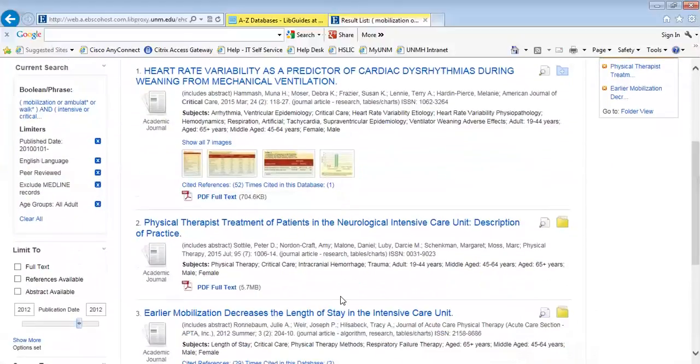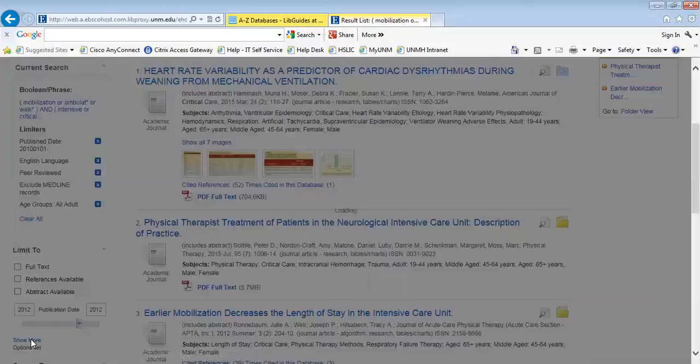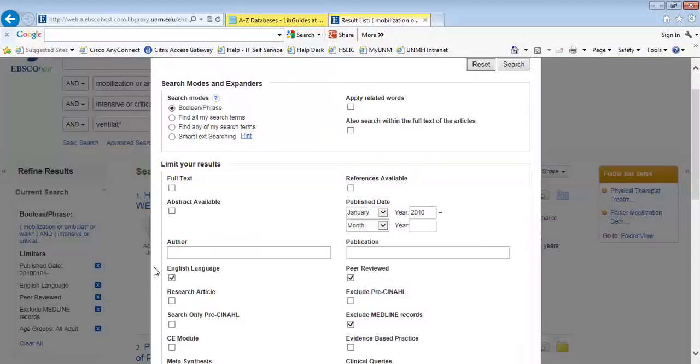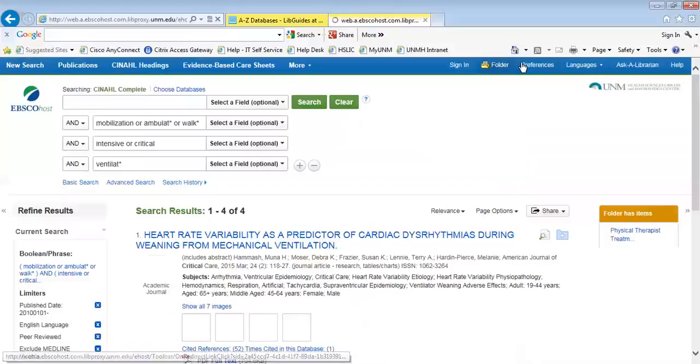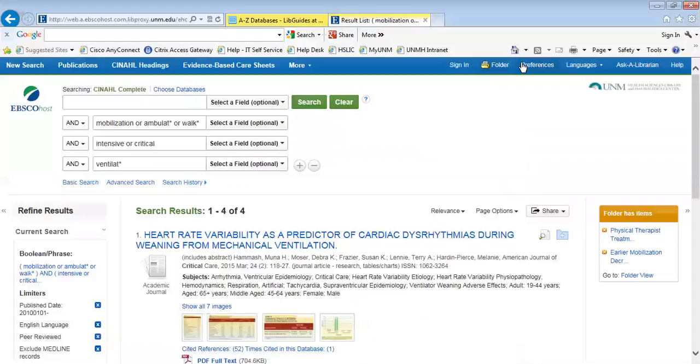I could also, if I wanted to expand the years by moving the slider bar, hypothetically, moving it back over, it doesn't want to do that for me. If I wanted to change any of my options, I come back over here to show more, and I could, you know, make sure these are research articles. I only got 4. That's not really much point in that. I could take off the adult, etc. You do want to make sure you hit search, not reset, because if you do reset, it will delete everything.